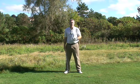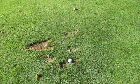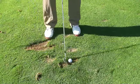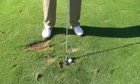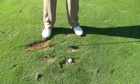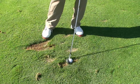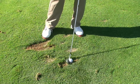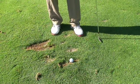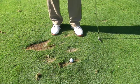Now let's look at peeling the ball out of a divot. You're gonna love this. Okay, so let's say that ball is sitting right in a nice divot like this. So now all I want is for my arm club unit to hang at the bottom of the divot, and I am going to allow momentum to fall through the bottom of the divot. So I'm focusing on allowing the sole of the club to deflect out of the bottom of the divot and through the front. So here, the only thing you need to worry about is how the club is going to exit the divot. So you must visualize that, okay?